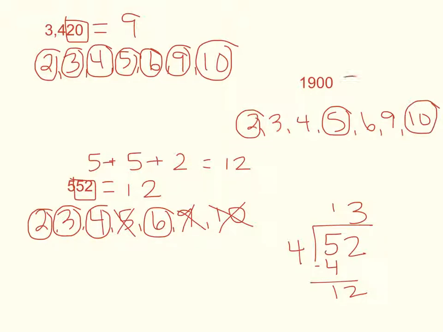Divisibility for 3, I have to add the 1 plus the 9 plus the 0 plus the 0, which will just give me 10. 3 does not go into 10, and neither does 9, so I can cross both of those off. The rule for 4 is box the last 2 digits, but I also remember Mrs.